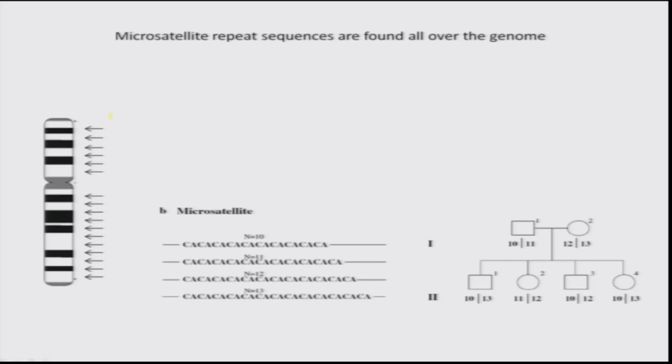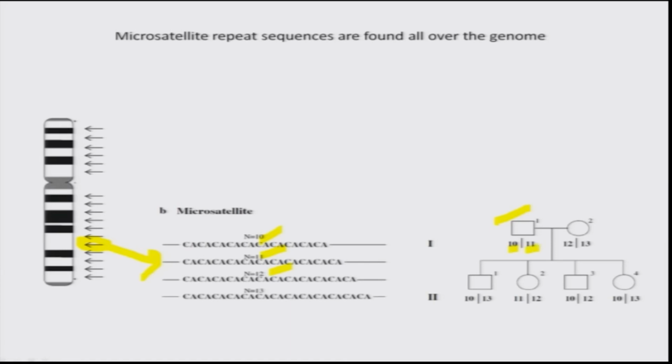So, you have repeat loci, we are looking at a particular region, let's say. So, you have variations. In certain individuals, you may have an allele which is 10, meaning 10 times repeated CA. In some it is 11, some it is 12, it varies. You may be homozygous or heterozygous, and at the maximum for a given locus, you may have 2 alleles. So, if you look into a pedigree that is shown on this side, what you see is that this individual carries 2 alleles for this marker, carrying 10 and 11. These are the repeats. So, it is a particular marker you are talking about, not the gene.